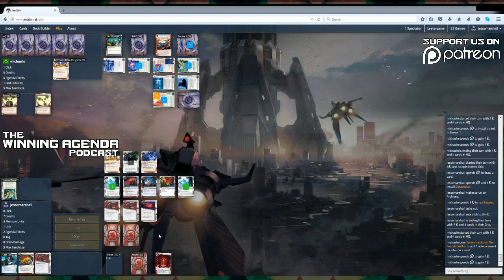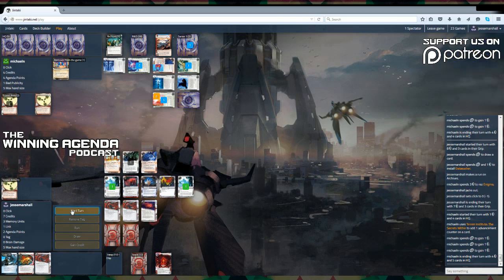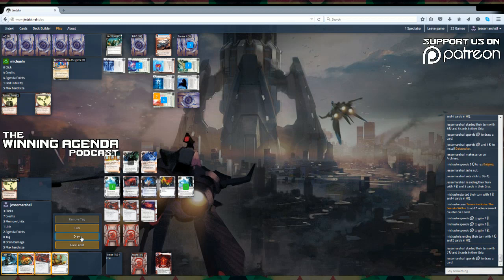Our opponents gain 2 credits to go to 3. So it's going to cost us quite a bit to get any counters on that Data Sucker in the absence of Endless Hunger. And I mean, that's the other thing. We don't really want to be losing our Endless Hunger here. Yeah, I think we've probably got to draw for it.